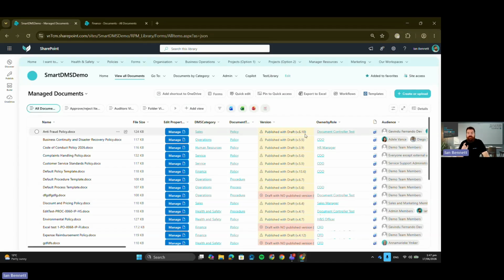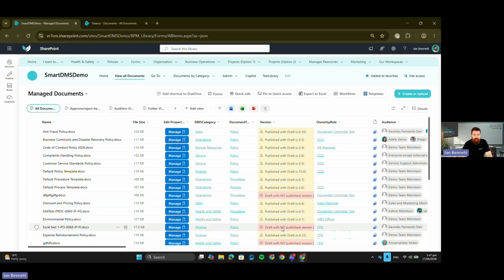So this is going to fix that version control. You see this document here, draft with no published version. That means nobody can see that document except for me because I'm currently editing it. So if I was to ask Copilot, I mean, that's got a terrible name, so maybe not that document, but let's take this one, right?